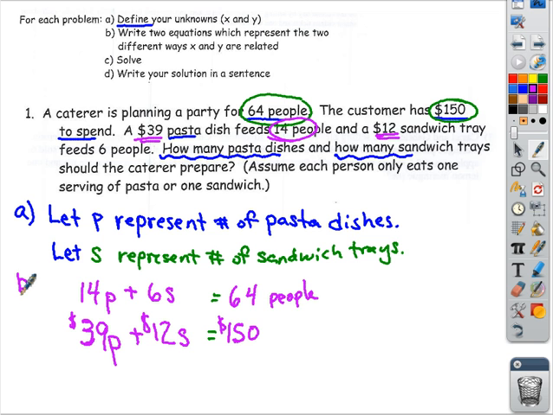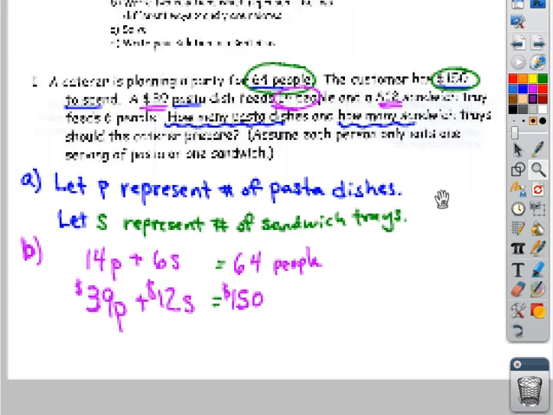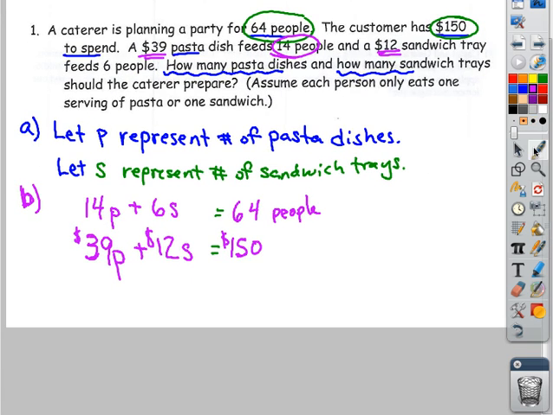So this is our B. Now we can solve it any of the 3 ways that we talked about yesterday. And if you're still having trouble with some of those ways, there is that Prezi that takes you on all sorts of adventures through systems of equations by graphing, substitution, or elimination. So you definitely want to be looking at that either tonight or over the weekend, but tonight preferably. Okay, so, let's say A, B. Oh, we need to do C, so let's solve it.